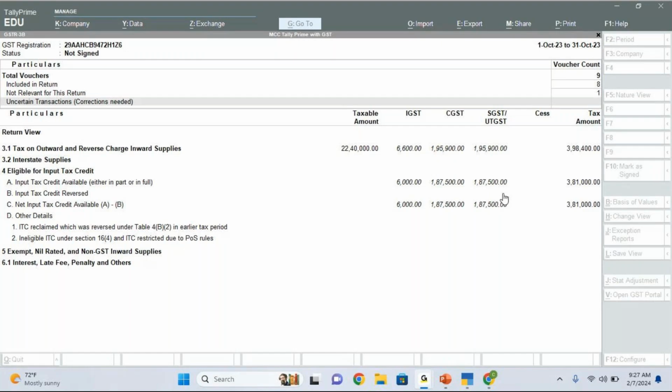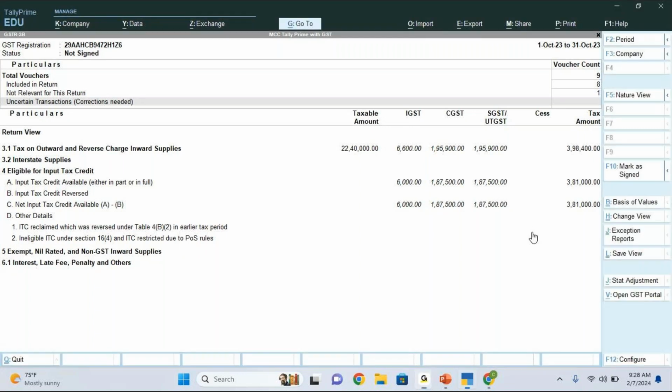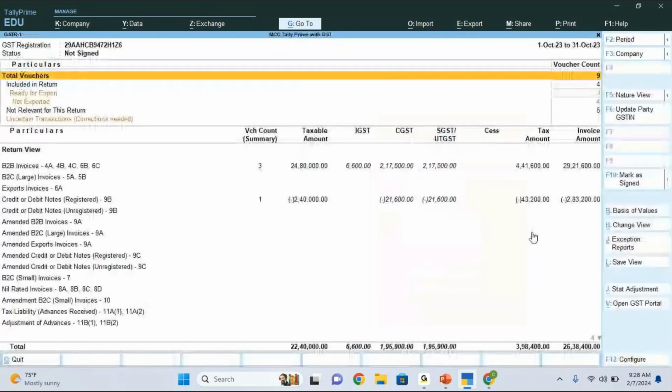Fine. Yeah, someone asked me a doubt saying that they are not getting the ITC. So did you get it now? Yes, I got it now. I rectified it. So how much is it showing? It's showing 3,81,000. Fine. Along with that, check your GSTR 1 also. GSTR 1 was showing, sir. Fine. So you can go back to the recordings and see how I did the adjustment part using the journal voucher and how I made the payment also. Okay, sir. Thank you, sir.